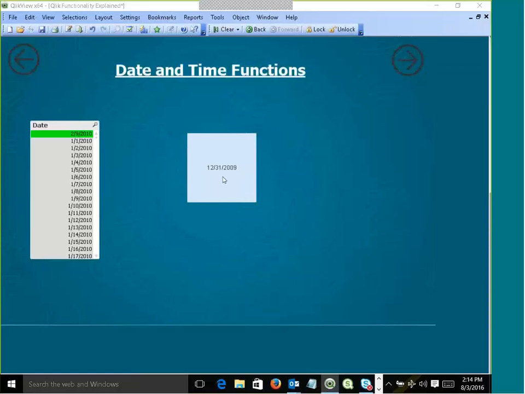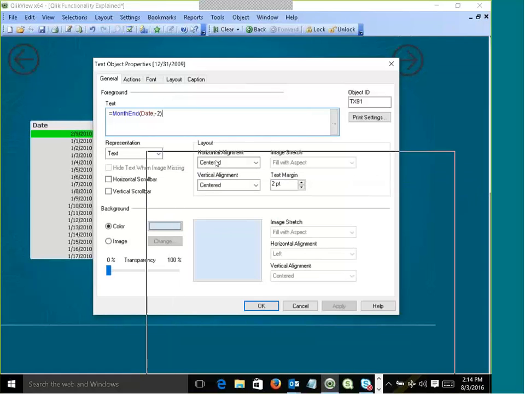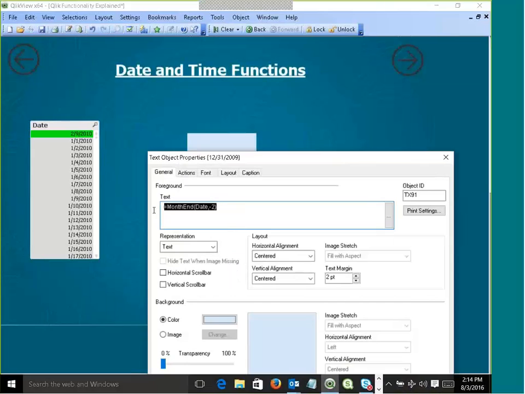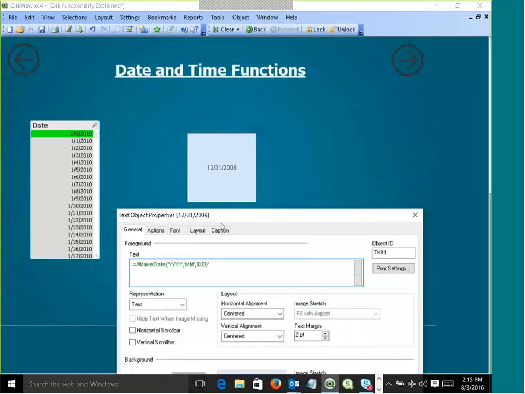Another function that I like using is the make date function. The syntax for that one is, first you type in the year, then the month, and then the day. Let's say we want to make today's date August 3, 2016.